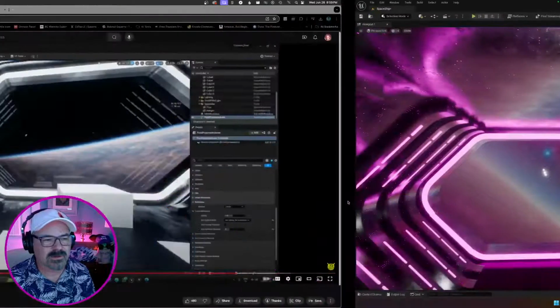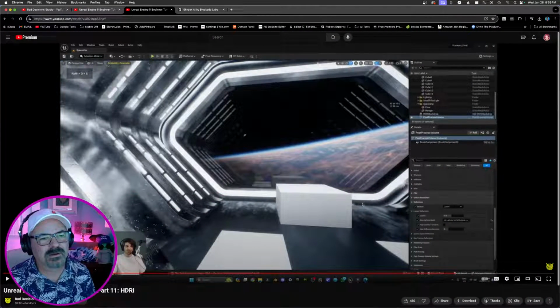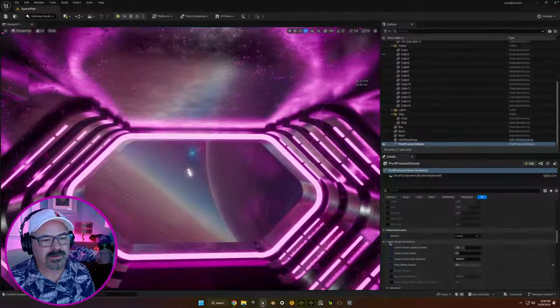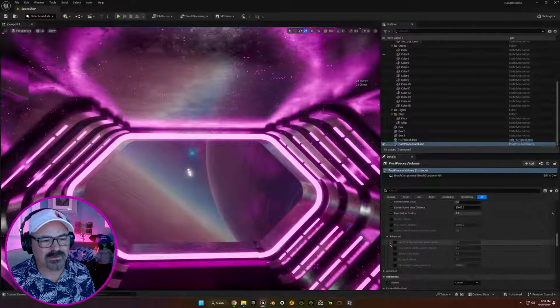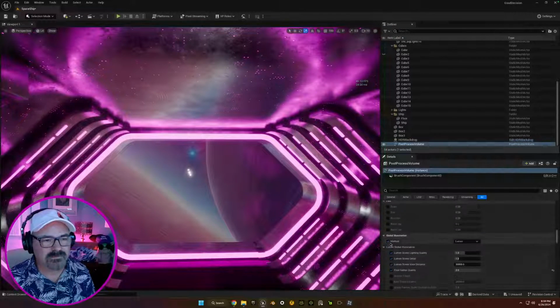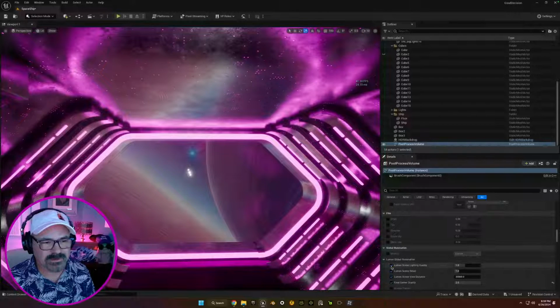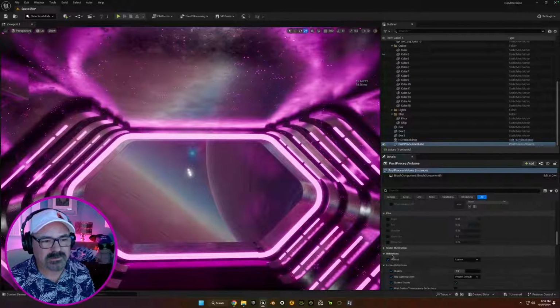Global illumination. Is that where they are? Huh. I think the settings have changed since. Oh no, here we go. I was looking at the wrong area. That's global reflections. Okay.